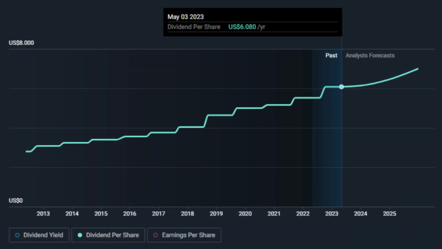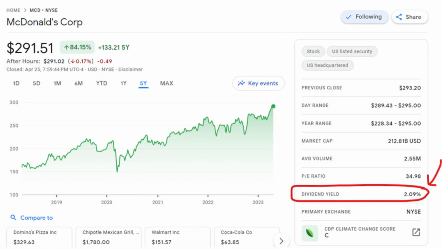So, speaking of which, let's walk through a very simple example here, which is the McDonald's stock. McDonald's latest quarterly dividend per share amounts to around $1.52, US dollar. And if you were to multiply it by the 4 quarters, you're looking at an estimated full year dividend of around US dollars $6.08. Divide these dividends by the share price of $291, your dividend yield is around 2.1%, which can be found easily on any investing related website like Google Finance.